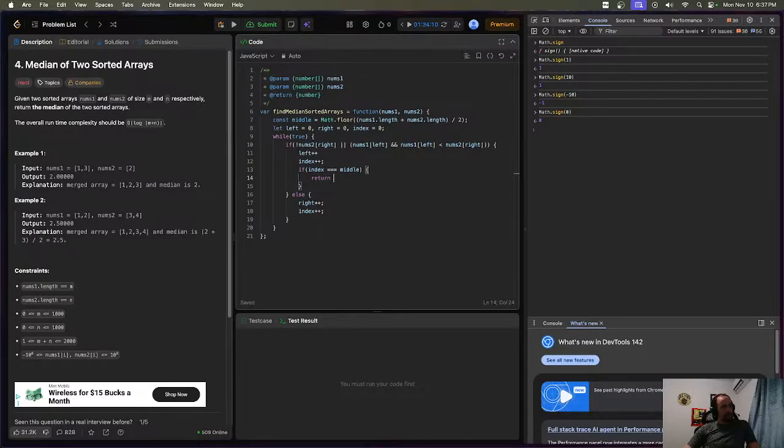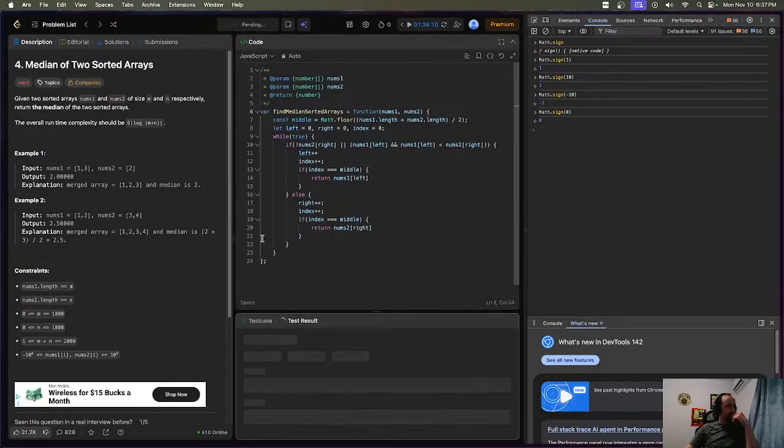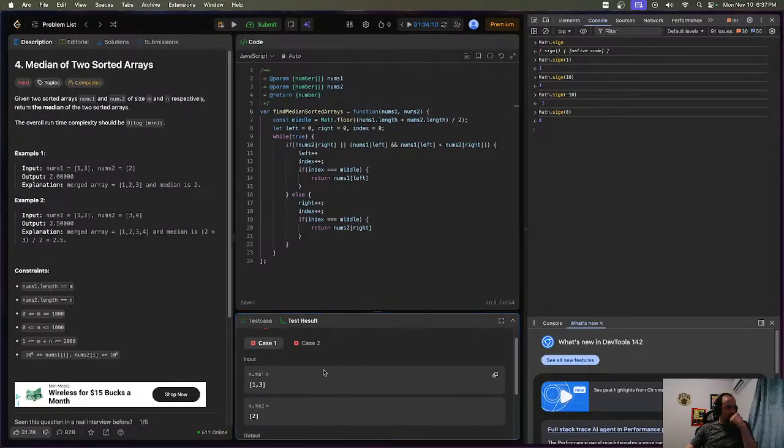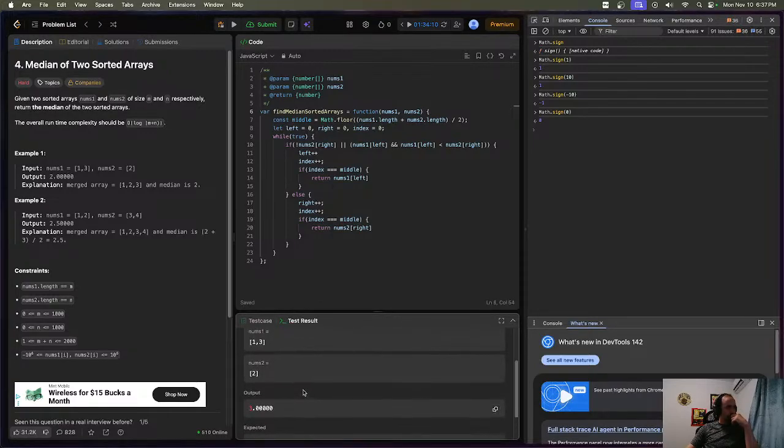And then we do if index equals middle, return nums 1 sub left, right. Something like that. I'm probably off by 1. Yeah, I'm off by 1.